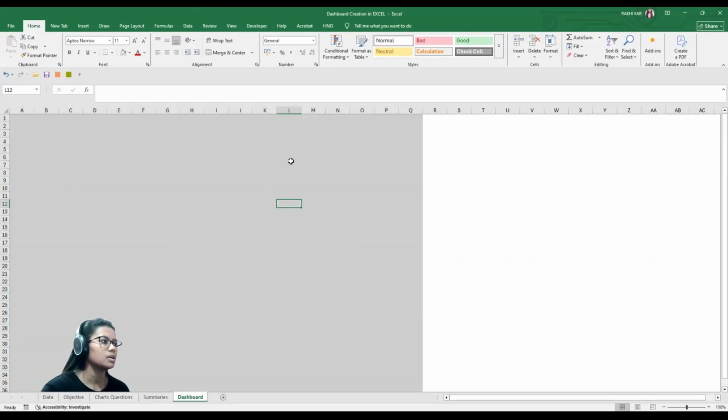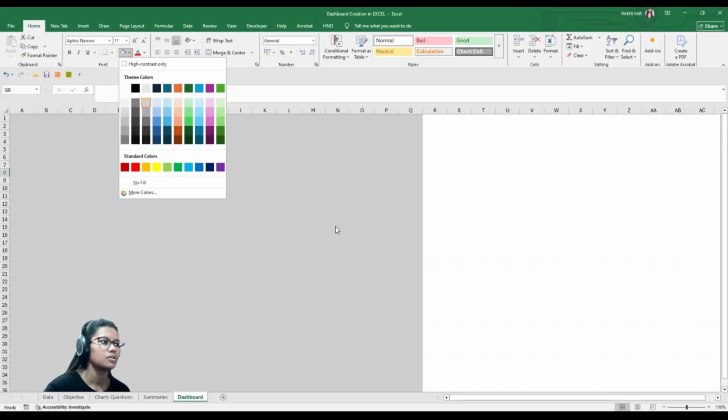Why am I doing this? Because it will give you a better visualization, and for the background of the dashboard, I would suggest using light colors only, as I did. Don't go for dark colors like this. To make it a professional dashboard, I would suggest giving light colors. Don't use dark colors.